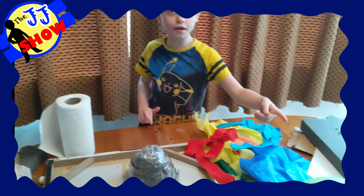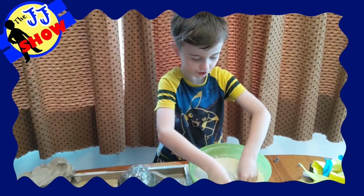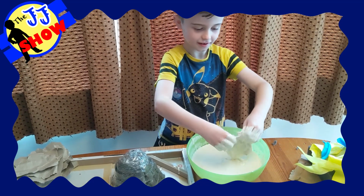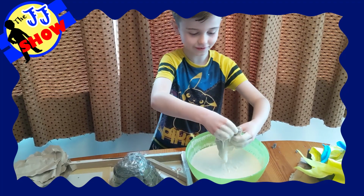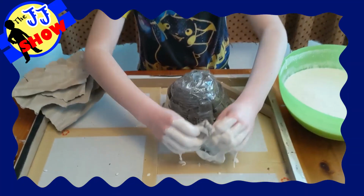And I think we're going to be using that as glue. Look, I've already started doing this, so we're going to put the whole thing in the glue. Look at that. All of it. Put all of it in. Look at that. Alright, now I'm going to try to get loads of it off so it doesn't stick as much. And then we're going to do this.